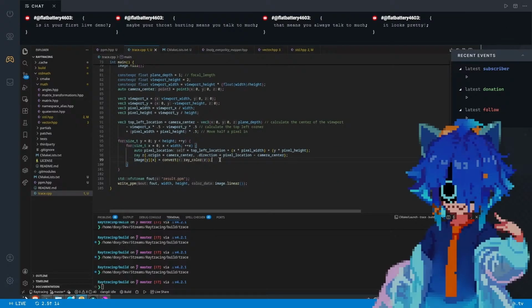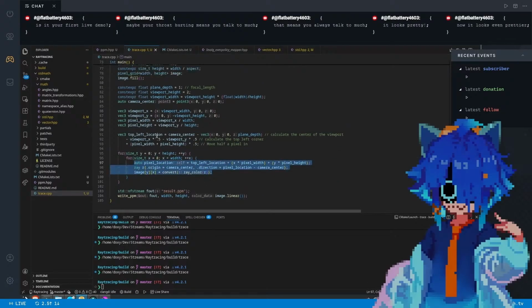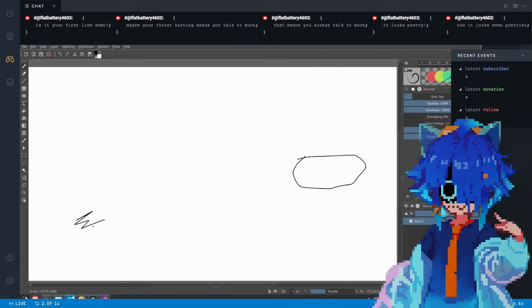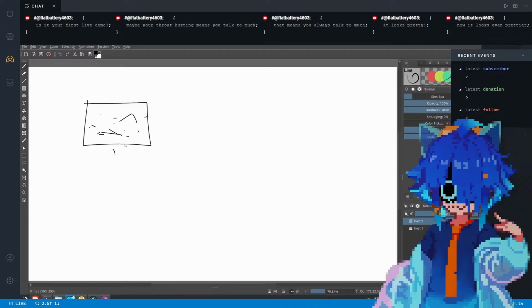So what we're doing here is for every pixel, we're taking one sample. So instead of taking one sample, what happens if we take a bunch at a bunch of different points and average them all together? What we were doing is we were taking a point in the center of the pixel. What happens if we take a bunch of random points in the pixel and then average all of those values together?